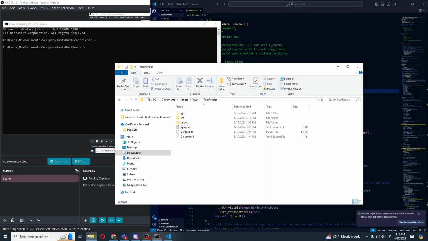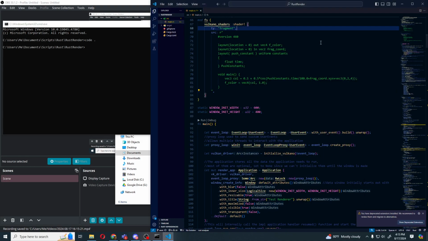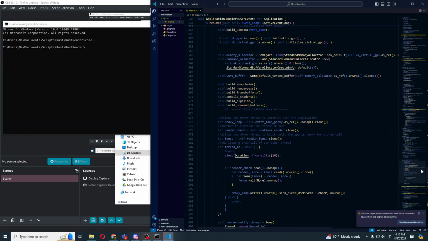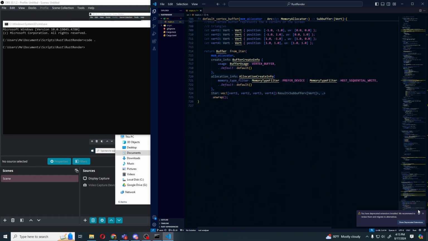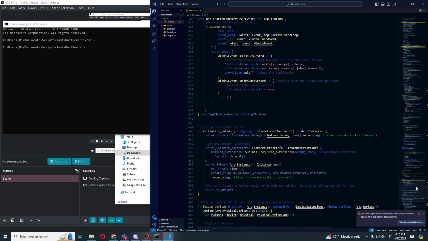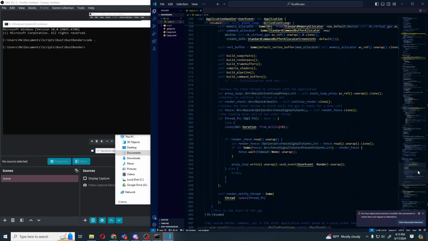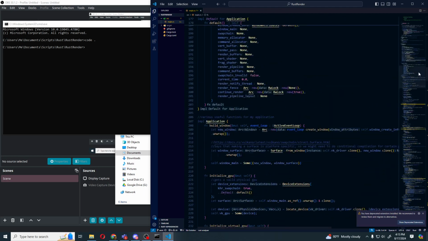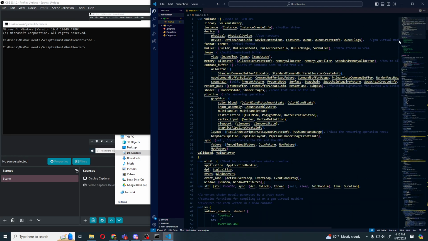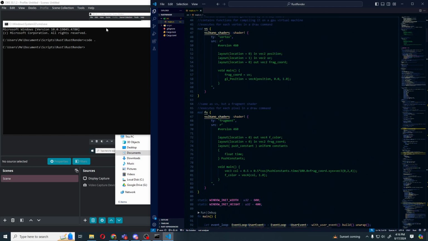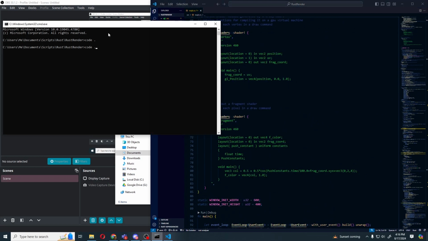Alright, hello. I've got my project here, which is my renderer thing. Right here it is about 700 lines of code, give or take, probably less because of comments and white space, and also I don't know if I really consider imports to be code, but anyways, I will start by showing it off.